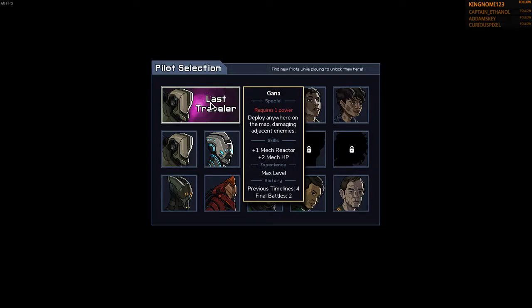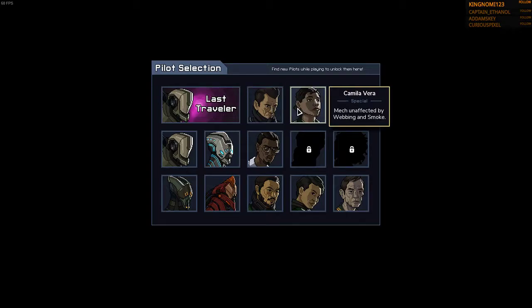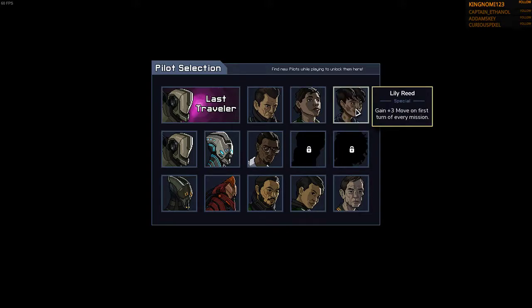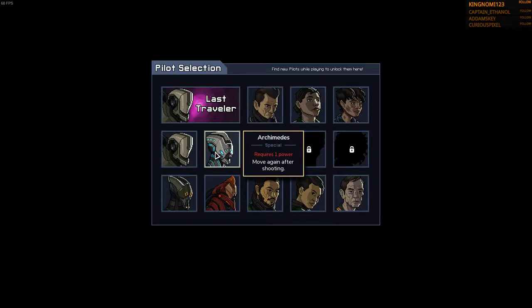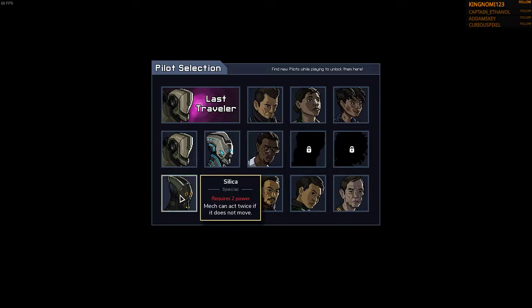Let's see here. Ghana: 1 mech reactor, 2 mech HP. The bonus is deploy anywhere on the map, damaging adjacent enemies, which was nice. I do kind of like that. Mech unaffected by webbing and smoke. Honestly, I almost feel like that might be huge for this composition. +3 move on first turn of every mission. That's okay. Move again after shooting. Less important. 1 extra reset turn every battle. I am terrible enough to put that to use, but I don't think that's ideal either.